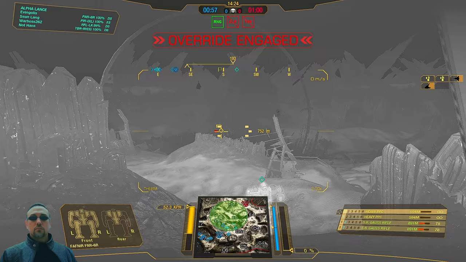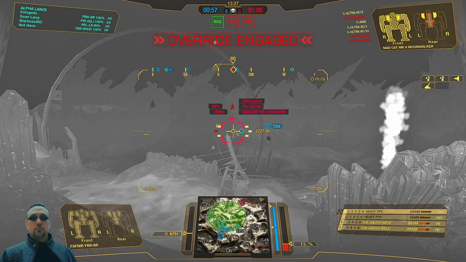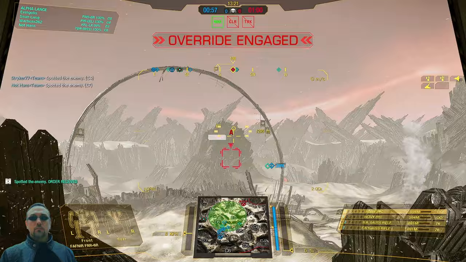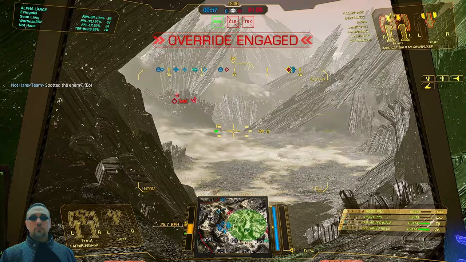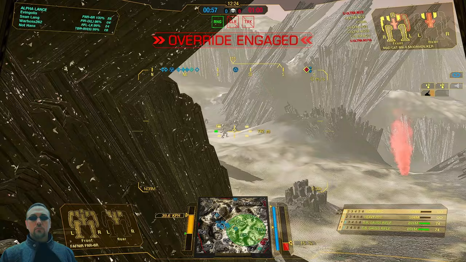I kind of hate him at this range. Artillery strike on. Okay, that's pushing me. I'm too far away to take out the UAV. Target spotted. Target spotted. Not Hans, that's a rather bright Timberwolf. Oh, wow. Didn't overheat that much. I'm on him. I see you, brother.